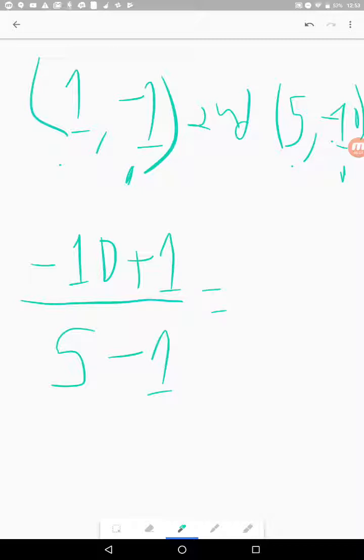So, guys, your slope here, and you can write it as a mixed number if you want, or in a proper fraction, but your slope here would be negative 1, excuse me, negative 2 1/4.